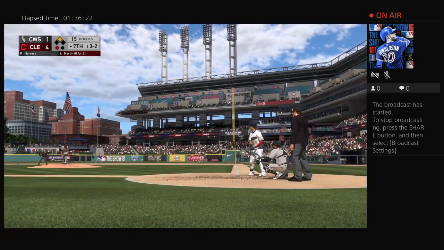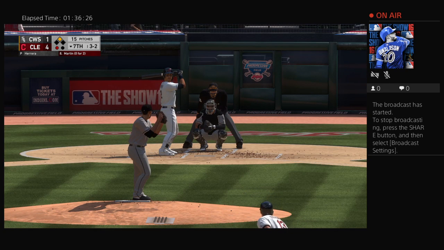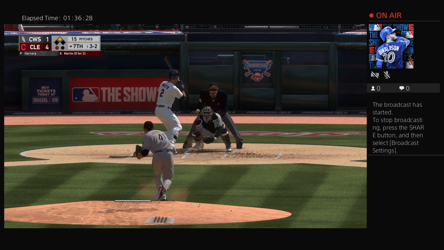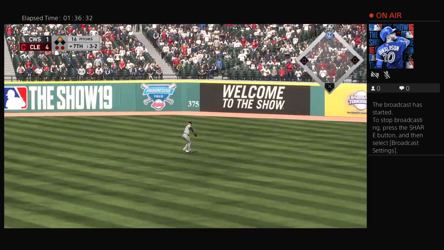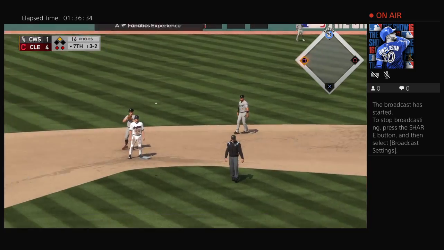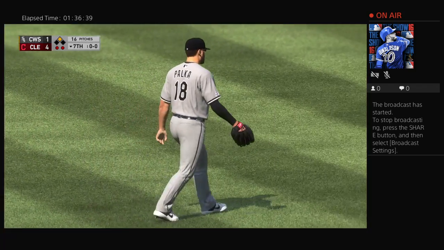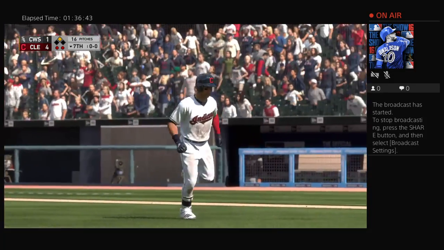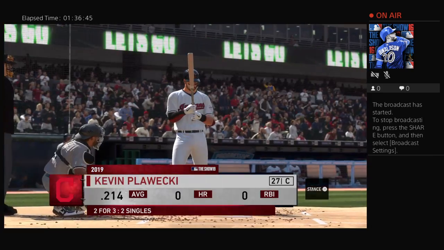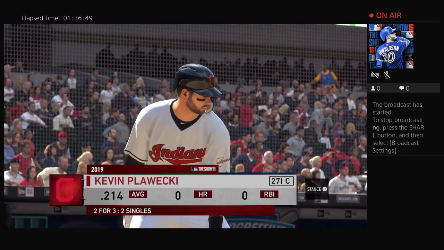We're in the 7th now. 4-1 our score to this point. Fly ball out to straightaway right. Moving under it, Polka, and he brings it in for the second out of the inning. Now batting, the catcher, Kevin Plawecki. So stepping in, Kevin Plawecki, runner in scoring position with 2 gone.